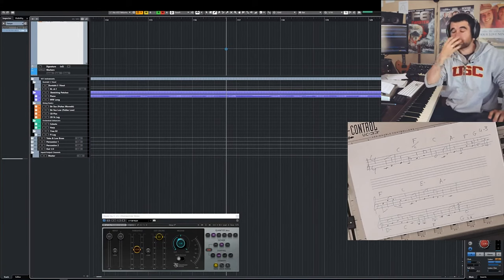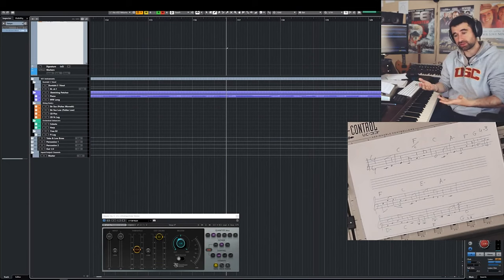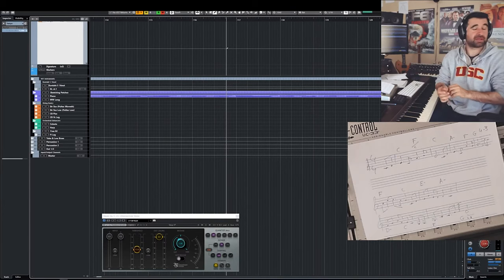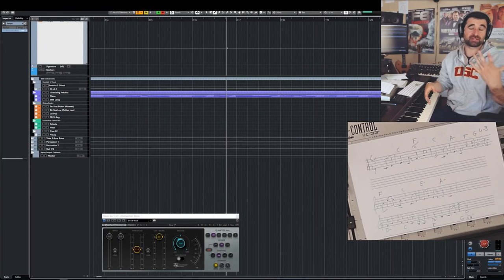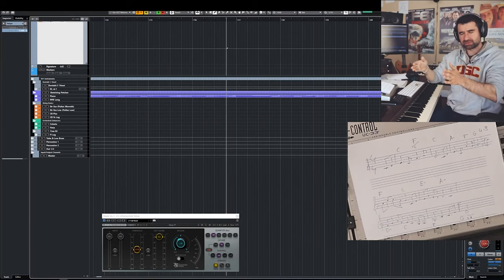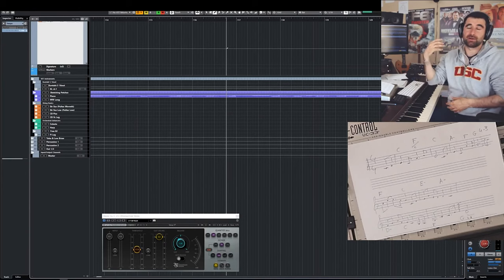Usually the way it works is we do the mock-up, then the mock-up gets approved by the director, producer, whoever it is, and then we record with the orchestra. And when we record with the orchestra, depending on the style, action, high intensity, it will be a hybrid sound where we have the orchestral melodic instruments and also some epic percussion, maybe some synths and stuff like this. When this happens, we are locked to the click track, to the tempo that we established, because the orchestra will record maybe the melodic instruments, the string ostinatos and all these things, but we have some prelays, all the percussion, maybe it's all samples, the synths and all that.